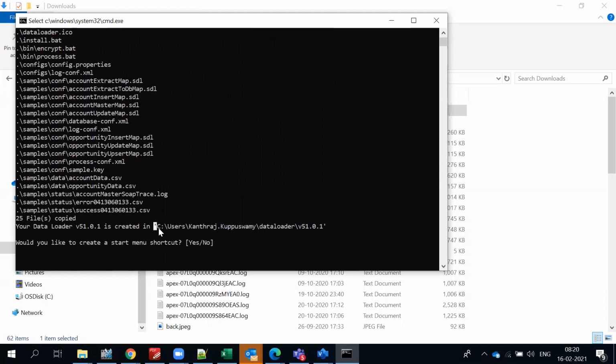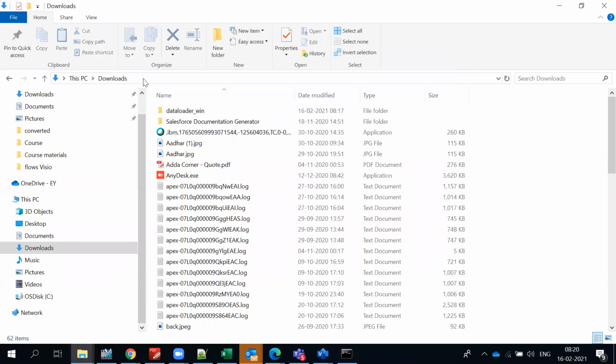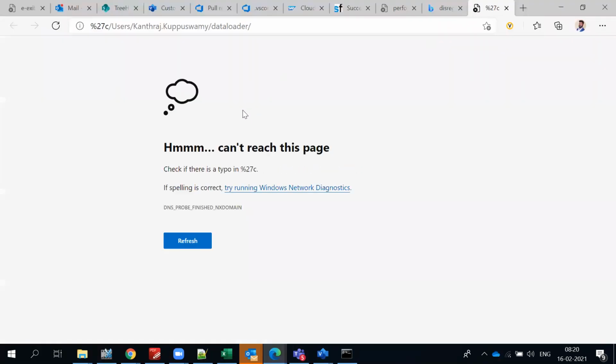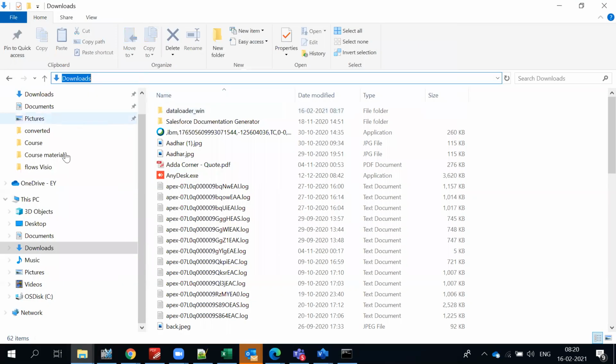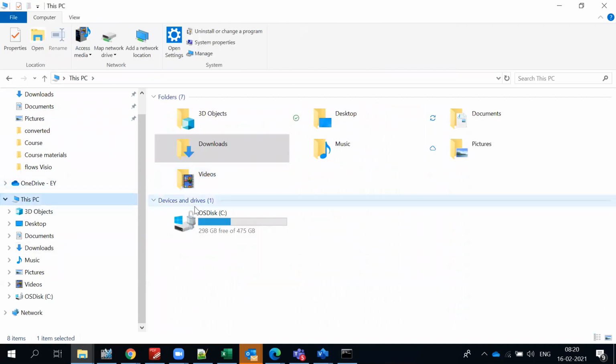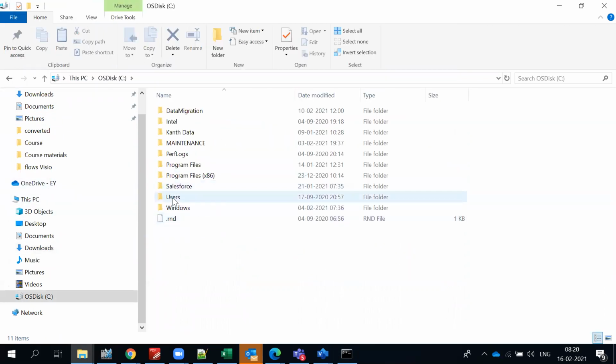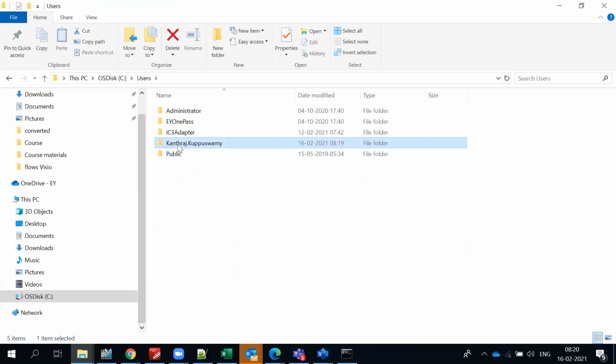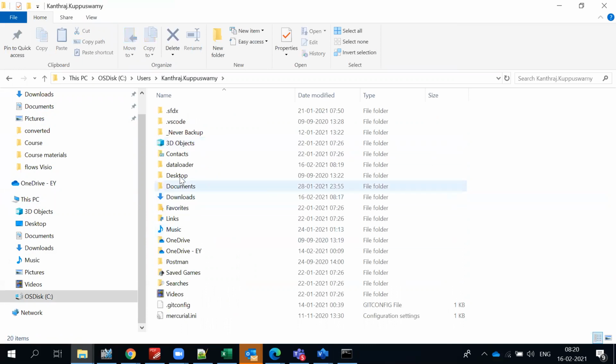Just a minute, I'm going to that location and hitting data loader.